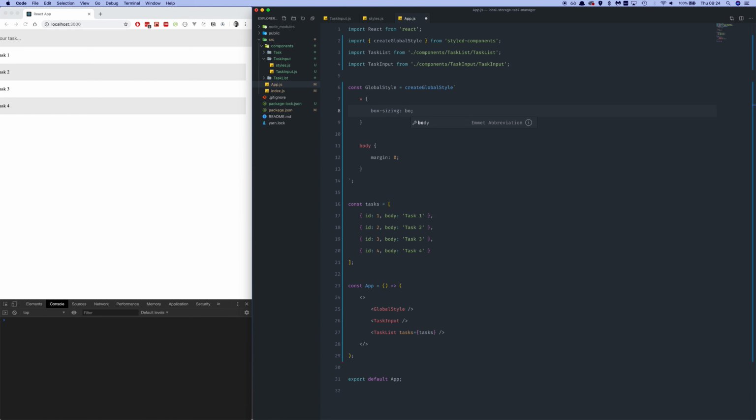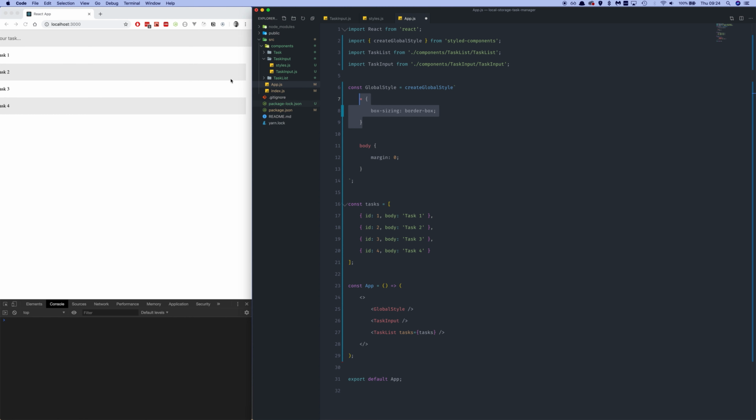I want to change that to border-box, and that essentially means that when you add padding to a div, rather than adding to the width, say for example you had an input field which is 100% width, but we have padding of 10 pixels each side, rather than that input being 100% width plus 20 pixels, this will take it away from the width, so it will still be 100% of the width, and the padding will be inside and not take away from the width.